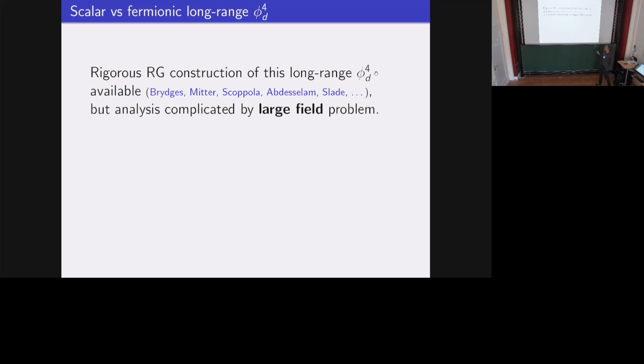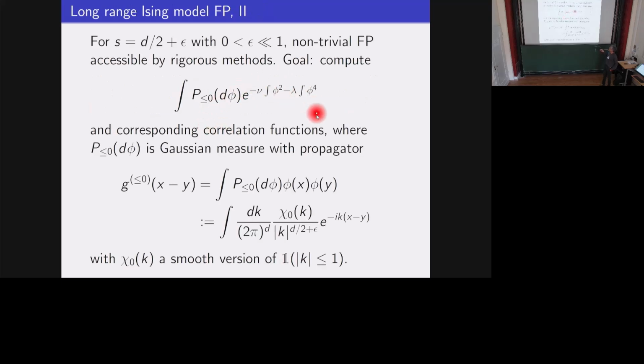So for scalar fields, as you may know, if you have studied the theories of construction of 5-form models in 2 or 3 dimensions, for instance, then the mathematical analysis is complicated by the large field problem. So scalar fields in a functional integral like this, one cannot naively expand e to the minus lambda phi 4 in a Taylor series, because there are situations in which phi may be very large. These regions in which the field is very large are unlikely, but one has to monitor the presence of this, and this complicates a lot the story.